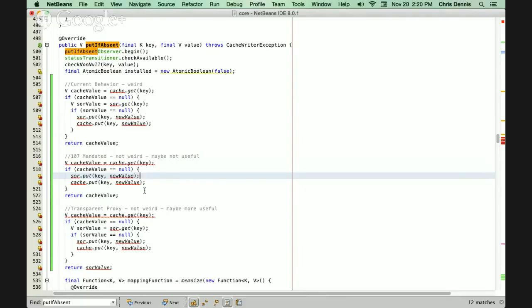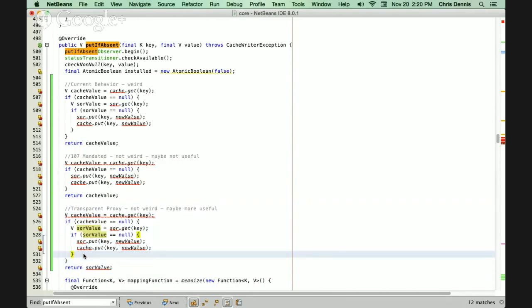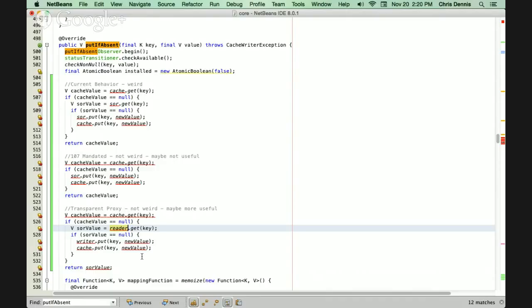The other problem here, if you want to go with this transparent proxy, is a secondary issue. And it's something that I know when Alex watches this back, he'll probably be jumping up and down about, probably because we've said many things that are wrong and that he doesn't agree with. But also, the question is, when we say system of record, it's not really system of record at this point. We know that this is the writer. The question is, what is this? The old code treated it like that, effectively.